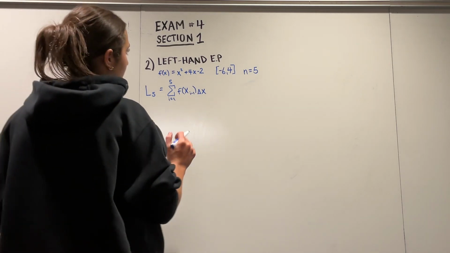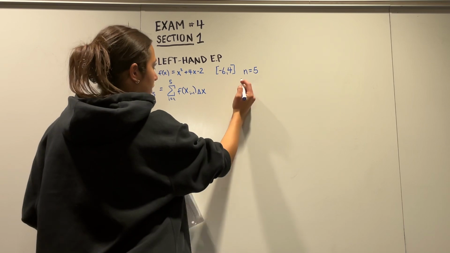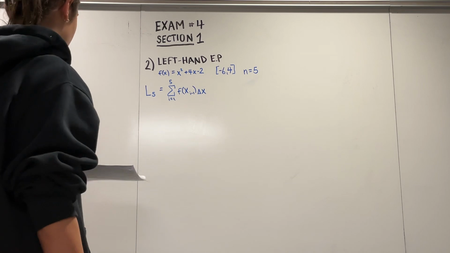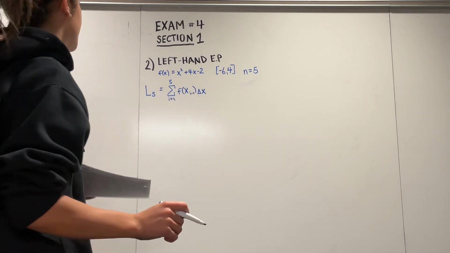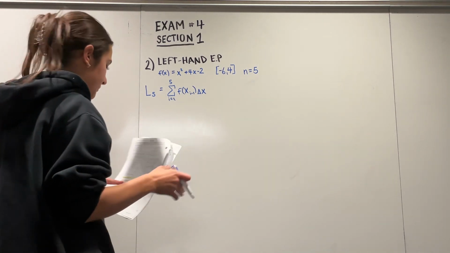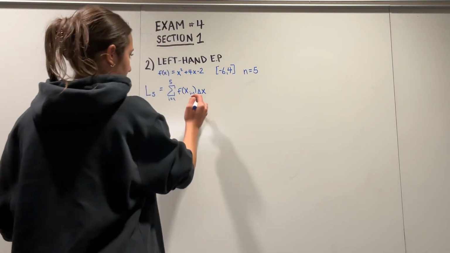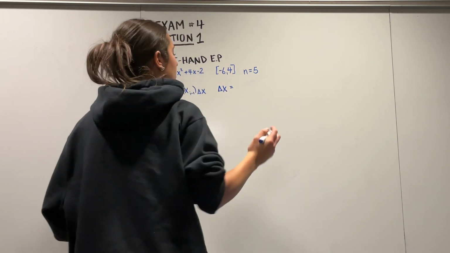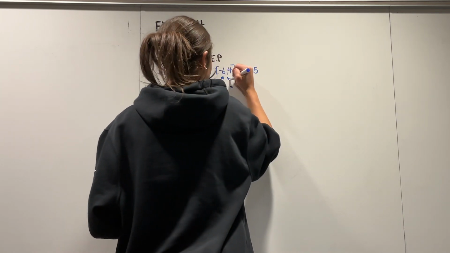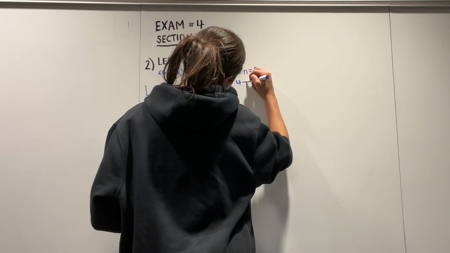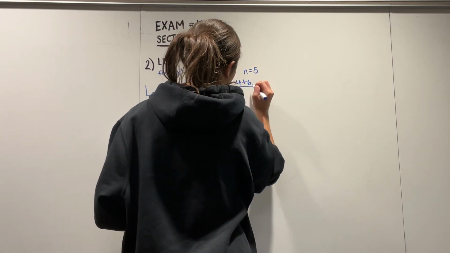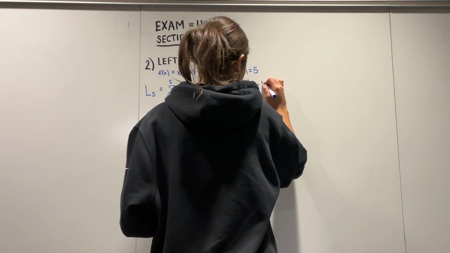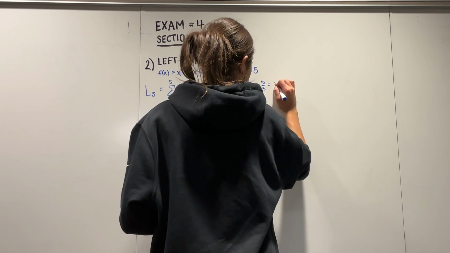So I've got our interval and n, and then I also have the equation put for the left-hand approximation. And with the left, we're always going to be starting with x naught, or -6. So then we're going to find delta x because we haven't calculated that. So that's going to be b minus a, so 4 minus -6, it will be plus 6, and then over n, which is 5, so 10 over 5, and that's going to equal 2.